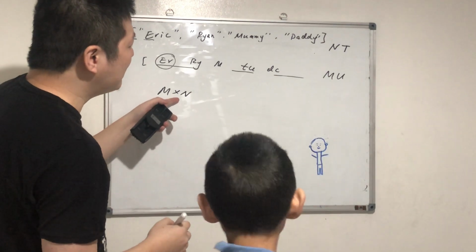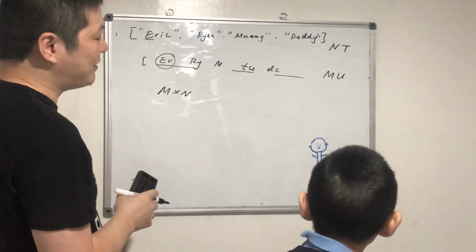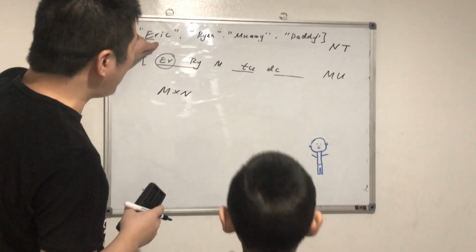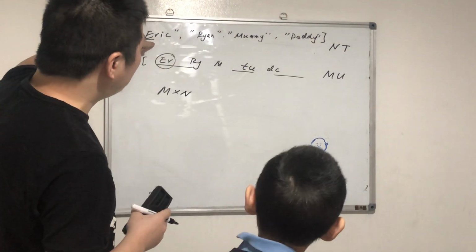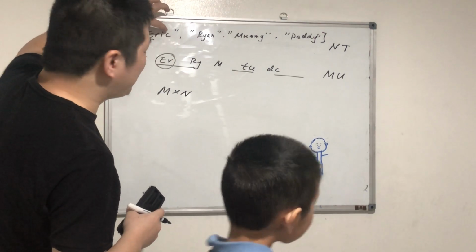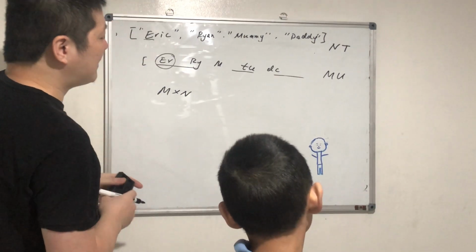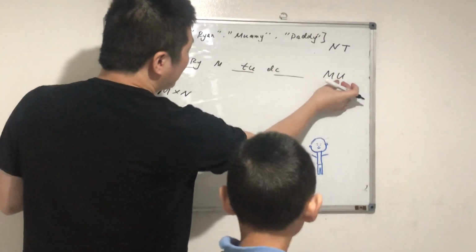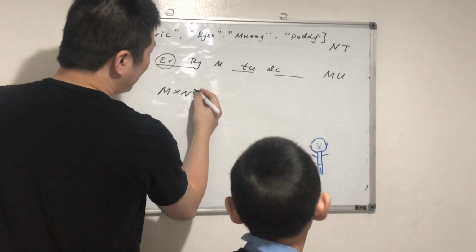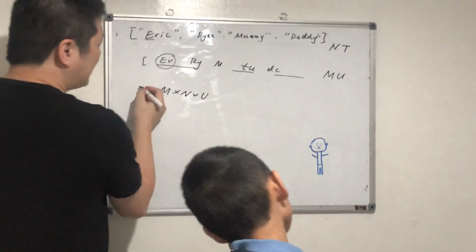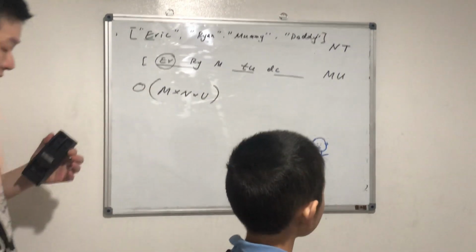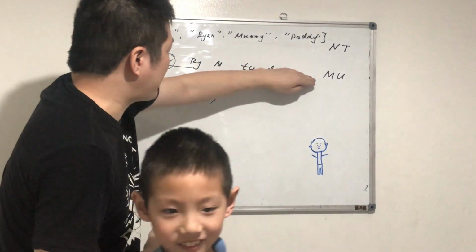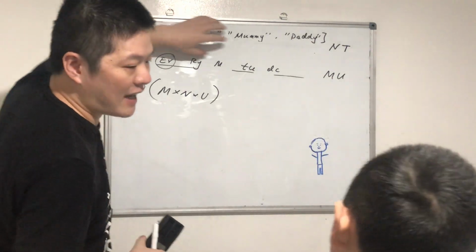And then for each one, you need to test if this is the prefix of that, right? So you need to test how many times? If they are U on average, if they are the length of U, then you need to test times U. So this is the complexity. Because there are M strings, and for each one, I need to test N strings.